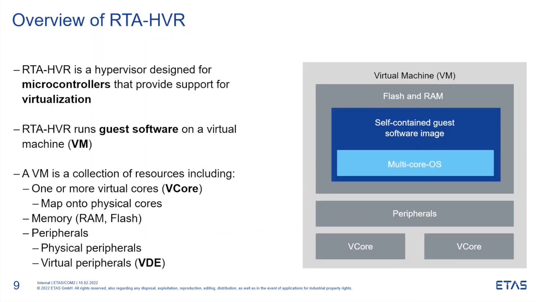To start with some terminology: we have a hypervisor designed for microcontrollers that support virtualization. Microcontrollers are devices that include an MPU for memory protection and not an MMU, so it doesn't provide the ability to virtualize address spaces, but it does provide the ability to protect address spaces. Virtualization support consists of two things. The first is the processor mode — in addition to the user mode and supervisor mode, we expect the processor to provide a third mode, a hypervisor mode, which runs above those two existing levels. The other element is a two-level MPU, a memory protection unit that can be programmed both at supervisor mode and within hypervisor mode, and the hypervisor mode programming can't be overridden by the supervisor mode.